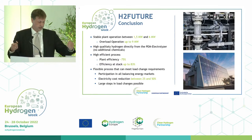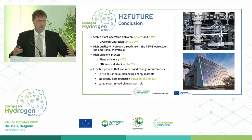And as a whole, the project reached a high visibility. We still have visitors from all over the world, recently from Japan. The plant is happy to accept you if you want to come. Please come and apply, for other people and companies to follow and to build these 100 megawatt, gigawatt systems, to be implemented for us and also for our children. Thank you.